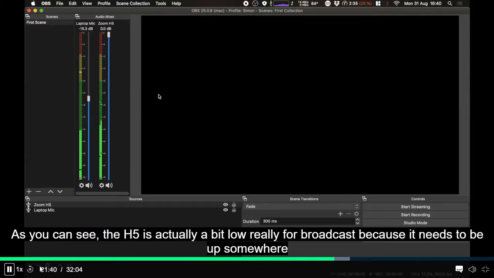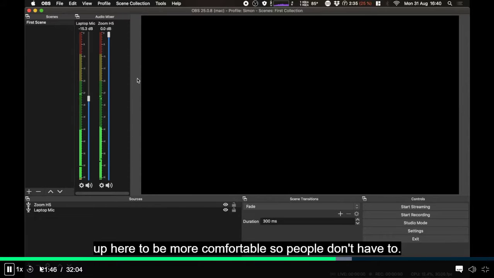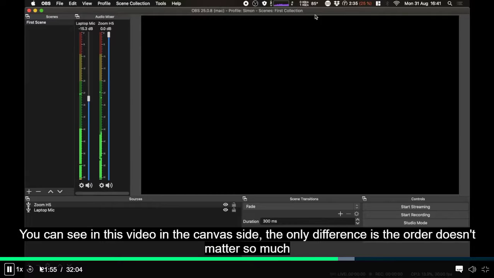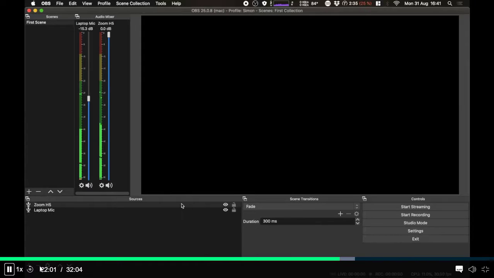As you can see, the H5 is actually a bit low for broadcast, because it needs to be up somewhere up here to be more comfortable, so people don't have to turn their volume up too much. But apart from that, this works in exactly the same way as the things you can see in the video in the canvas side. The only difference is the order doesn't matter so much, or at all.